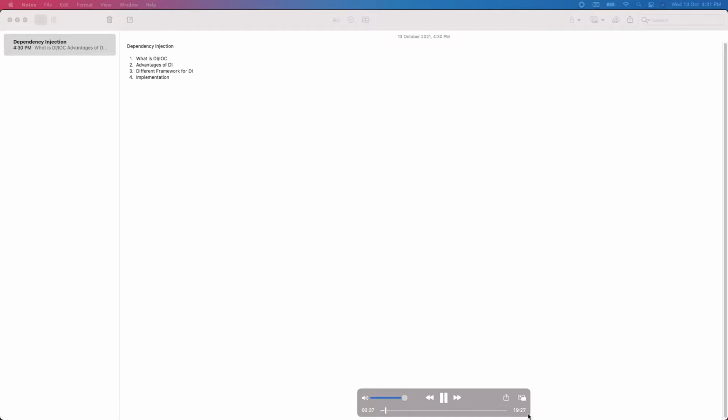So first, dependency injection is a kind of design pattern that removes the dependency from the programming code, so the application can be easy to manage and test. Think about it: we have some class, and this class has some dependency on other classes or objects. Sometimes you may have seen that we instantiate that dependent object inside that class only. Let me take an example.